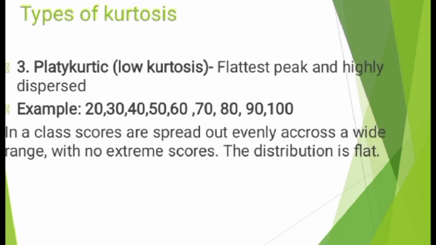The distribution is relatively flat with each score having a similar frequency. In this case, each score appears only once. This type of distribution is known as a uniform distribution.